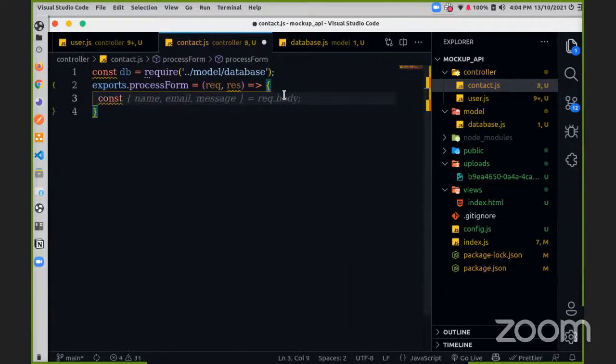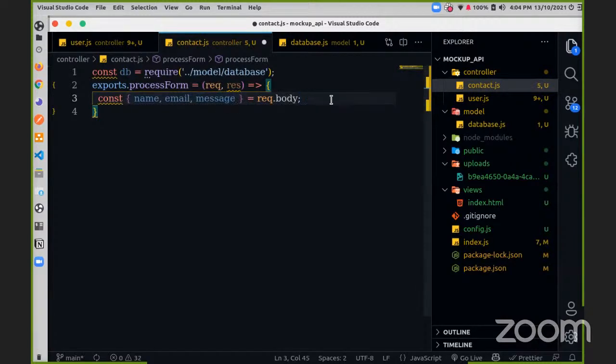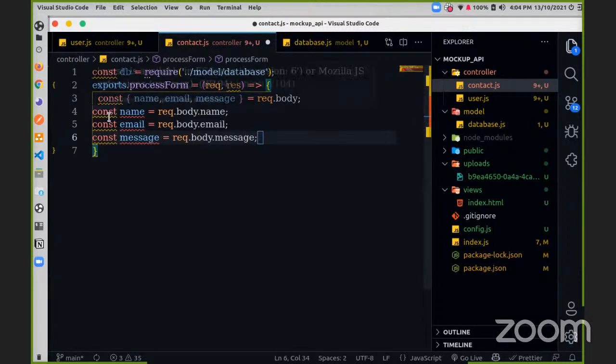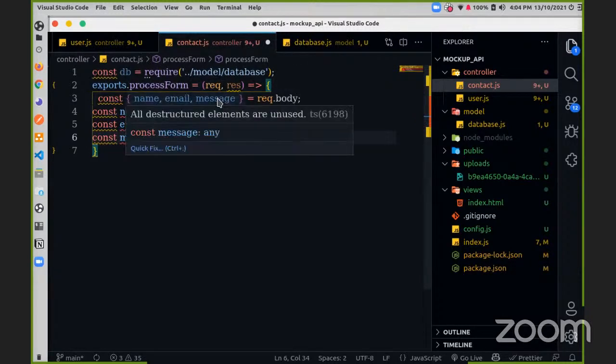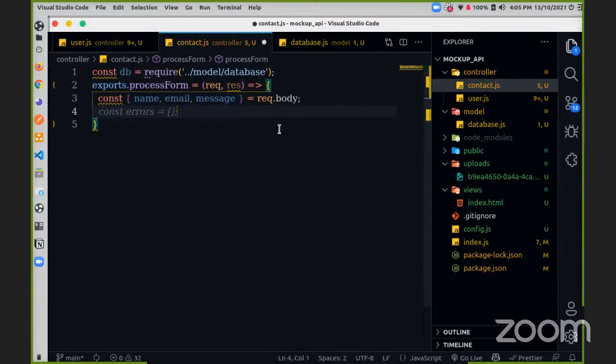So we'll just destructure it like this. This might be confusing, but it's equivalent to doing const name equals request body dot name. So it's equivalent to writing it one by one like that. Then we'll have const email equals request body dot email, and then for message, we can still have it like this. Everything is equivalent to doing it this way, but see, we need three lines to just get all these things out of the request body. So you can just do basically object destructuring.